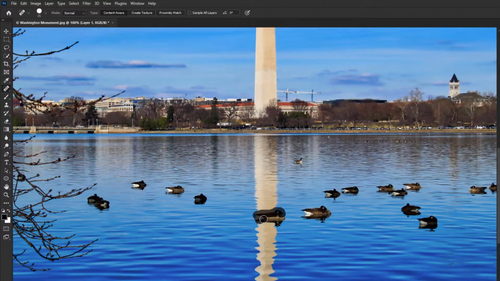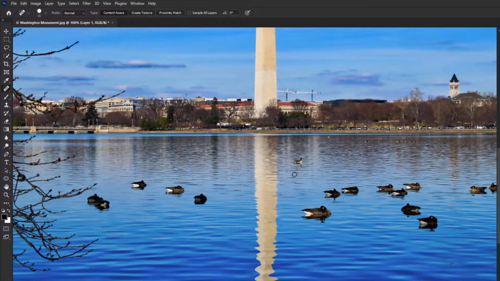I don't need to define any area as a sample point to copy detail as I do with some Photoshop retouching tools. I'm just brushing over it, and what the spot healing brush is doing is looking outside the area that I'm defining with the brush stroke to figure out the best way to blend that surrounding color and detail into the area I'm brushing over, and it has done a pretty good job. I'm just gonna go over a couple of these areas again, just to smooth out any little imperfections that are drawing attention to themselves. There we go, that's looking good.